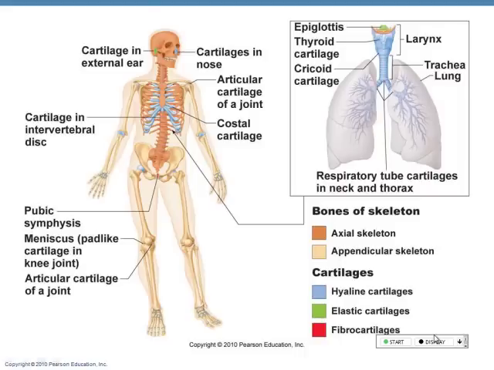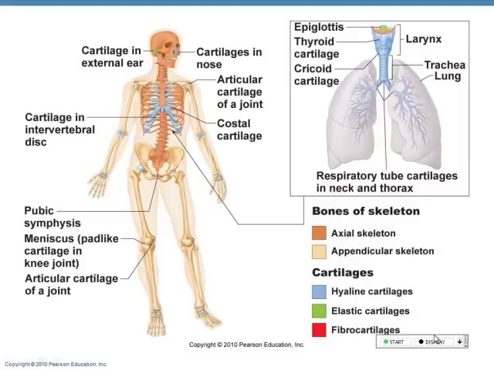So when we talk about the skeleton, we're going to divide it into 2 major parts. If I crammed a rod down through the top of your head and spinal cord, which would be uncomfortable, everything that hung off of that with respect to your skeleton would be that central portion. That's called the axial skeleton. And then everything that hangs off of that is your appendicular skeleton.